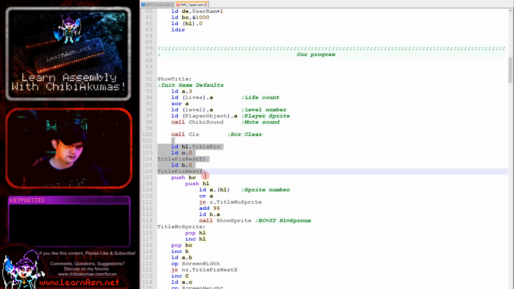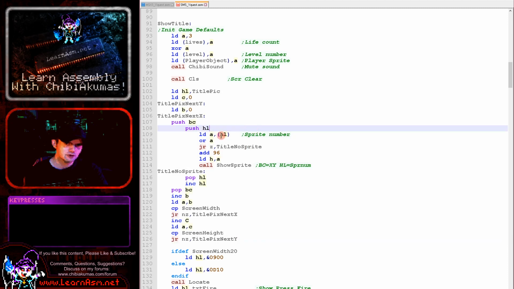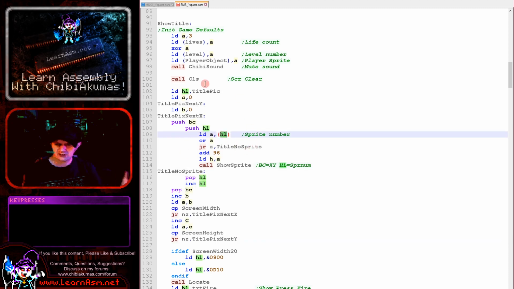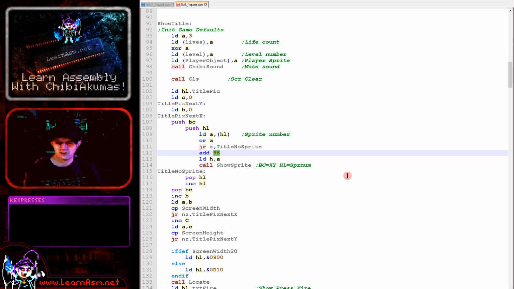Next we're going to show the title to the screen. That's this code here. And what we're doing here is we're reading in each byte of the title. The title will be different depending on the screen size. That's in the multi-platform code though, in the data definitions. So we're using that, and there's two versions for the Master System and the GameGear. What we're doing next is we're reading in the sprite. If it's not 0, we're going to show it to the screen. We've got to add 96 though, because the first 96 patterns are actually the font.